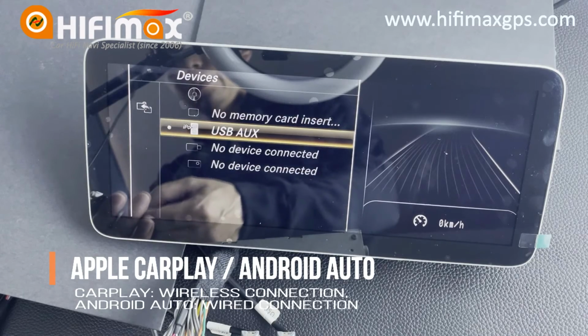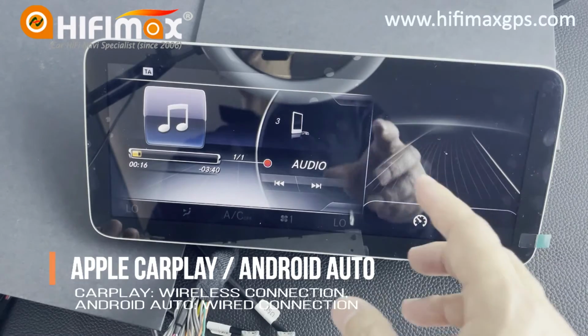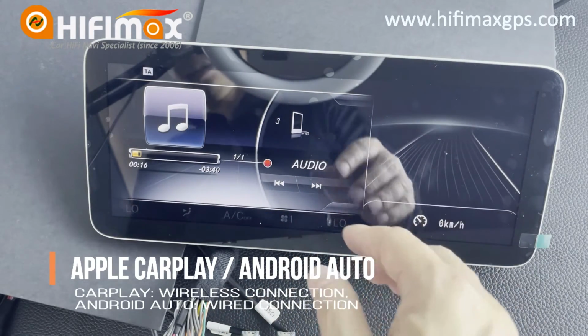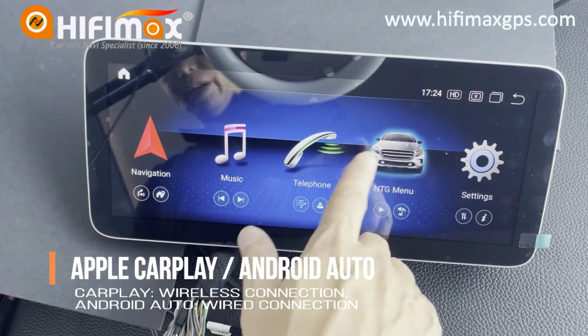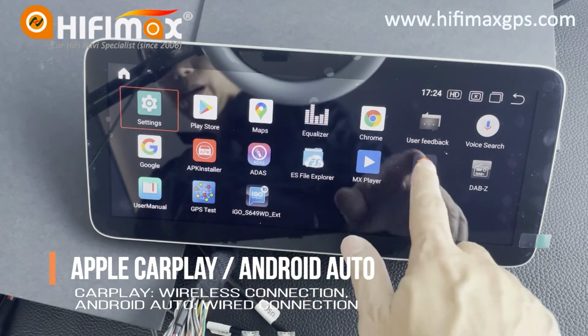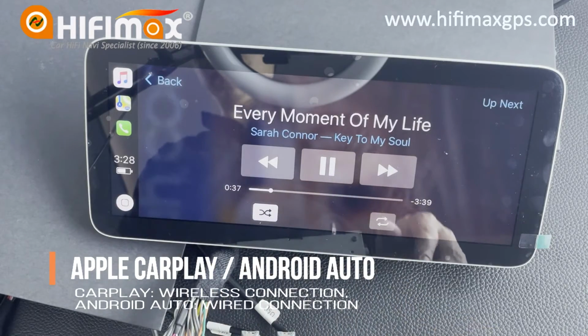Choose it. Because for the Android screen, the audio transfers to the USB. So now we go back to the CarPlay menu here. See, it has the sound, right?